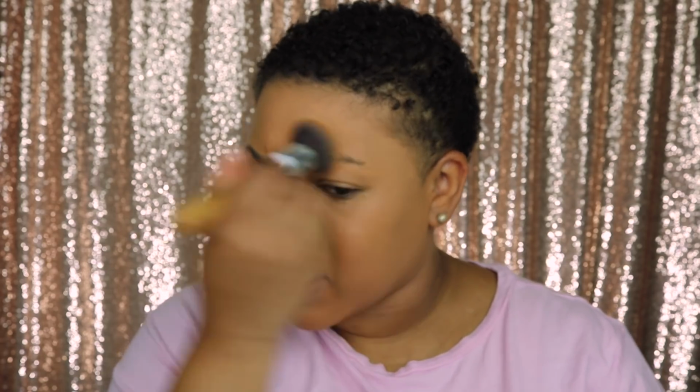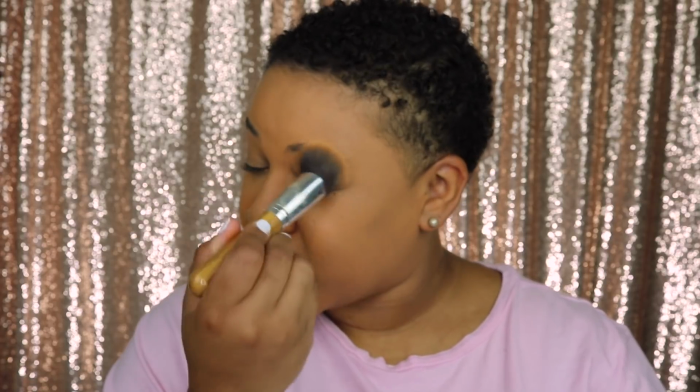I'm here for it. I'm also here for this very golden undertone, which I feel like is really hard for me to find. I typically don't find good foundations that have this type of undertone. I think the only one that I've ever tried is the Becca foundation, their full complexion, whatever it's called, the one that everybody talks about. I like this, you guys. I love the way that this feels. It's like I just put a pump and a half. So I probably could even add another pump to this and I'd be fine. But yeah, I'm here for this match.